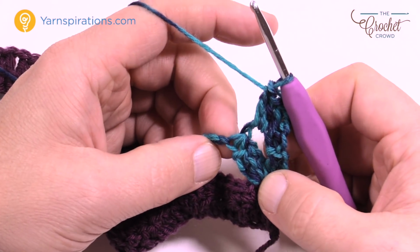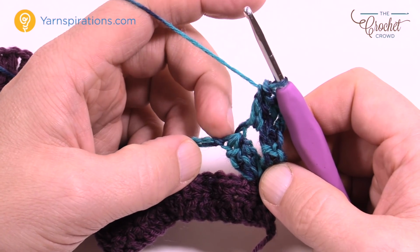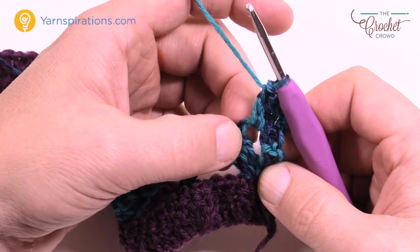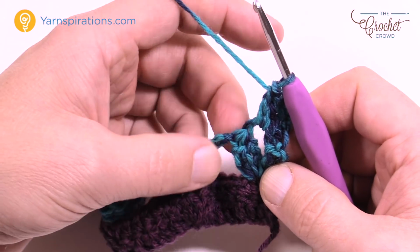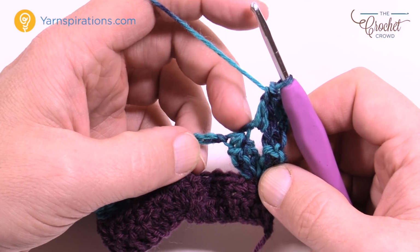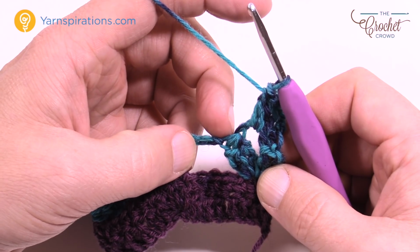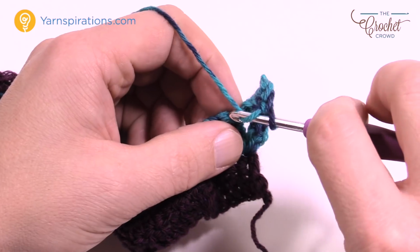So here's what you have to watch for. These bobbles make it appear that there are 2 stitches on top of each other. That's incorrect. Do you see how it's joining here? All of these are linked into this one and not to this section right here, where I'm pointing. This is the stitch right here, not here. This is a nothing right here. So make sure you don't put anything extra there. You're going to put 1 double crochet right on top of the bobble.